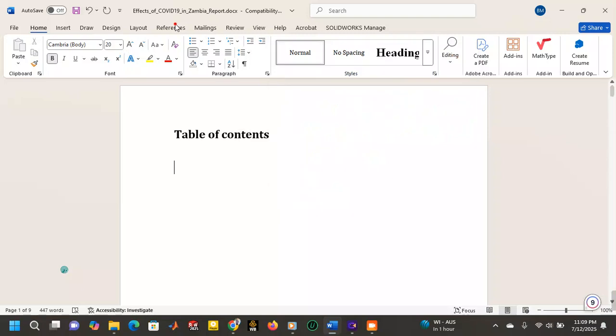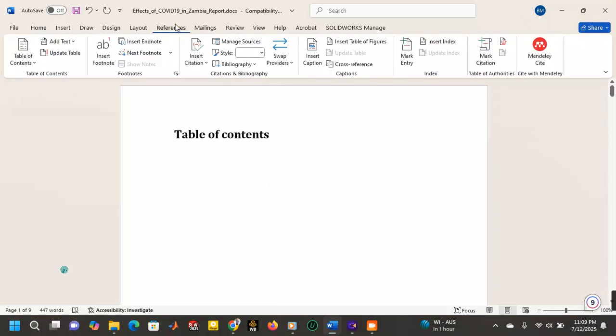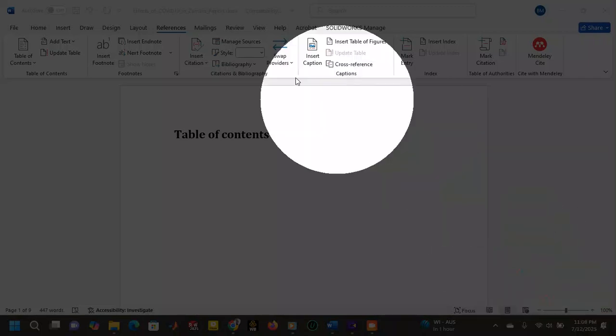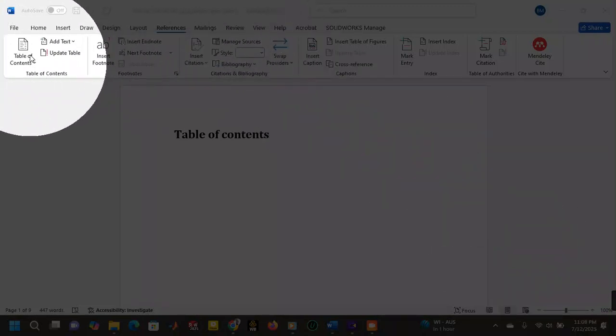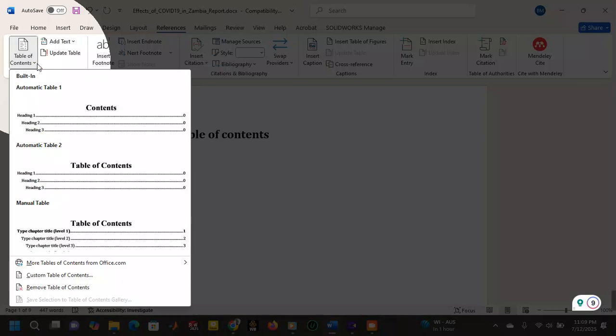Now you come to references, this option here. Let me try if I can use focusing. Under references, you come here where it says table of contents. You just click here and choose the desired table of contents.